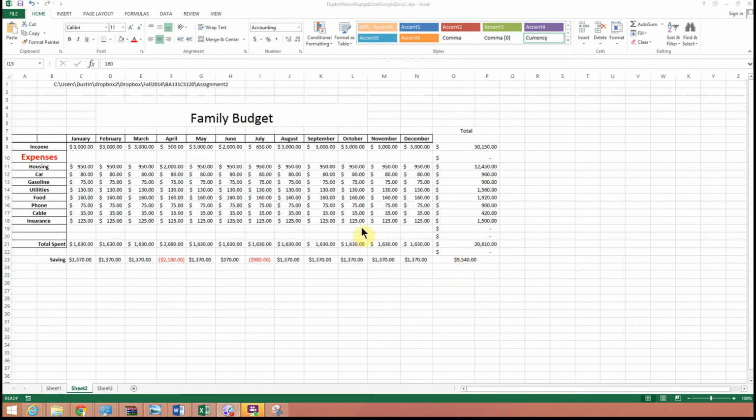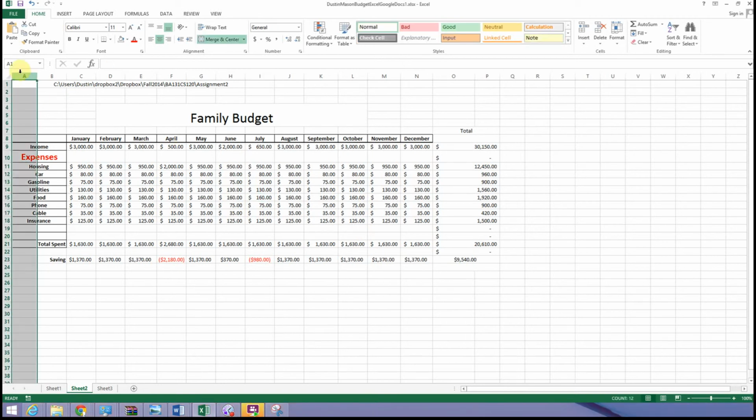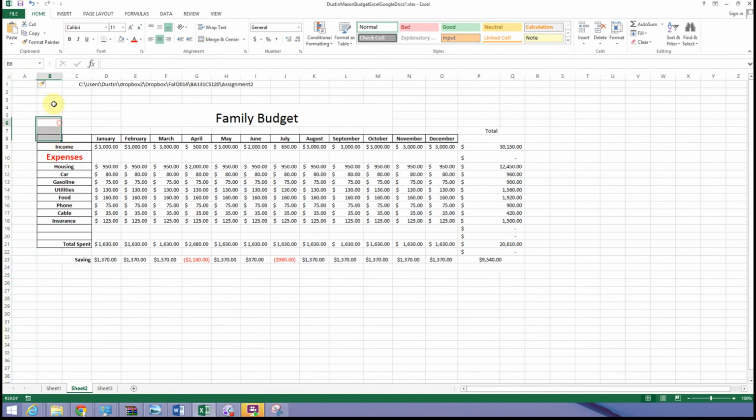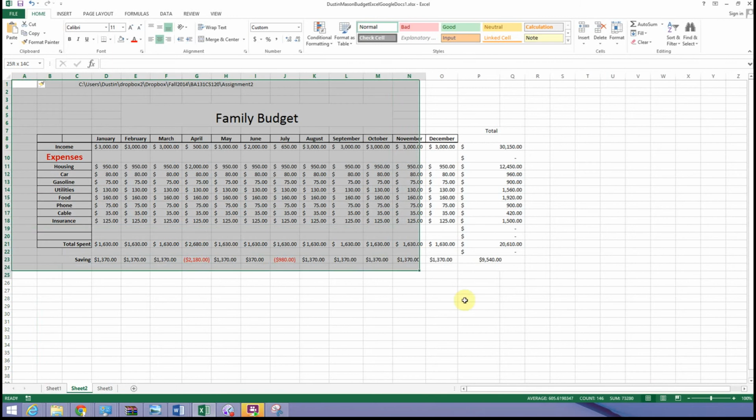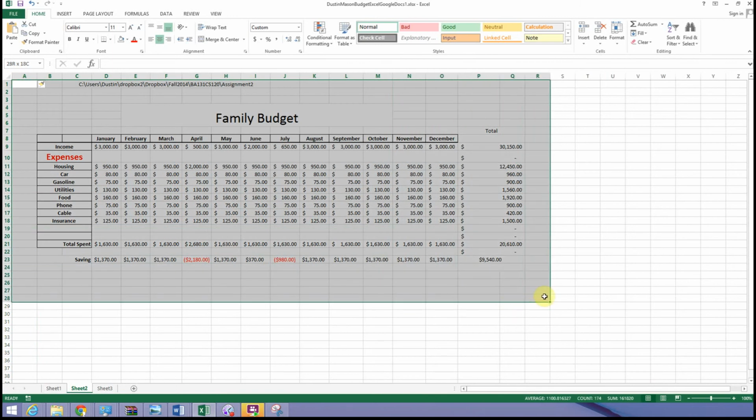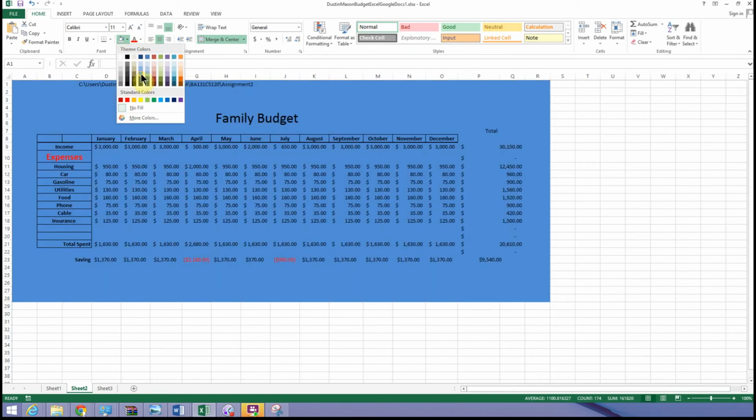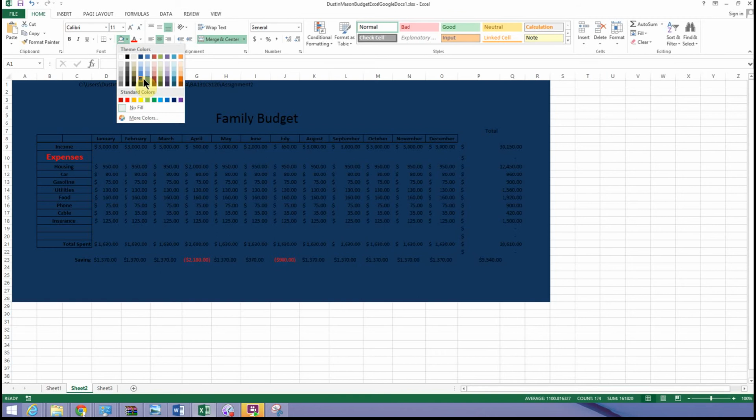The next step would be really just to fix up the Excel spreadsheet a little bit so it's a little more presentable. One of the things that I like to do is put things into colors. So I'm going to add another column over here by highlighting the A, right-clicking on it, and going Insert. Then I'm going to highlight every single thing in here so that I have a nice border. I'm going to create a border, and then I'm going to change the background to a darker color. Let's say maybe in that area, maybe a little darker.